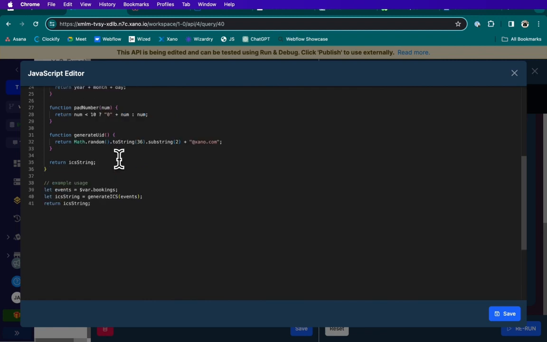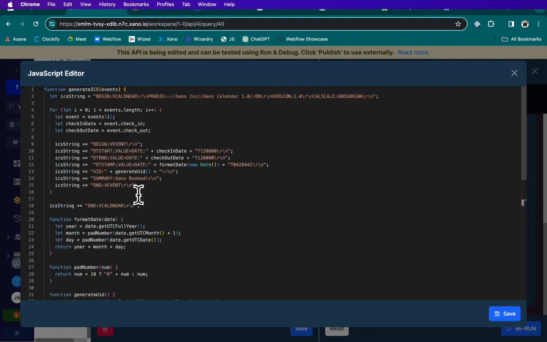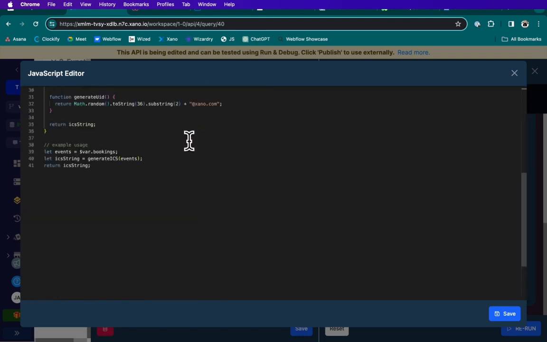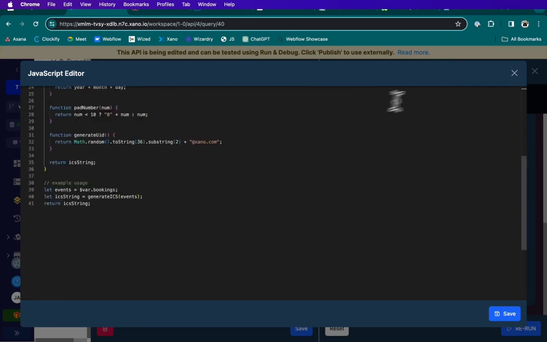As you can see here, it's a little different from what ChatGPT gave us, but here is where, as I said, I'm going to share all of these scripts with you all. Here in events, we have the $.bar.bookings. That's what it's expecting. And we are changing some values here. As you can see, we have the Xano. This is something that we can call as we want. I call it Xano because it's coming from Xano, so I thought it could make sense.